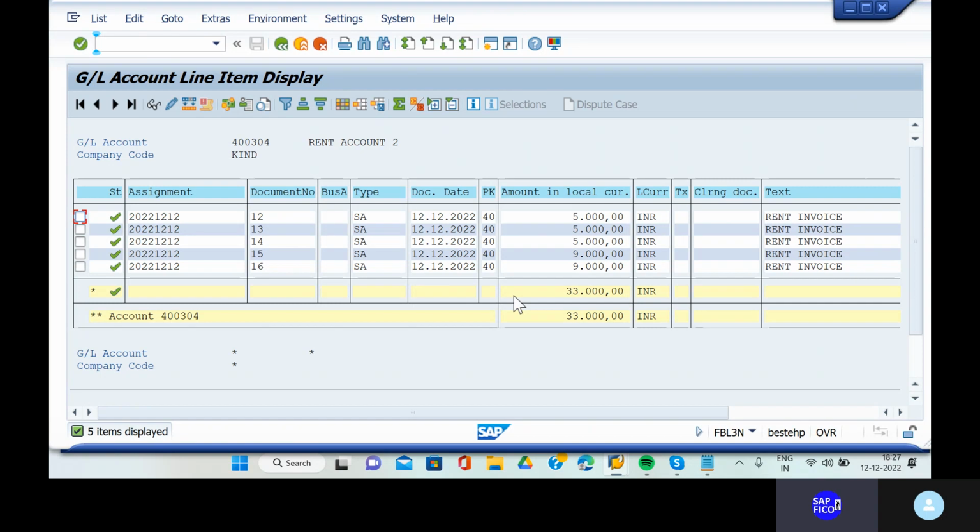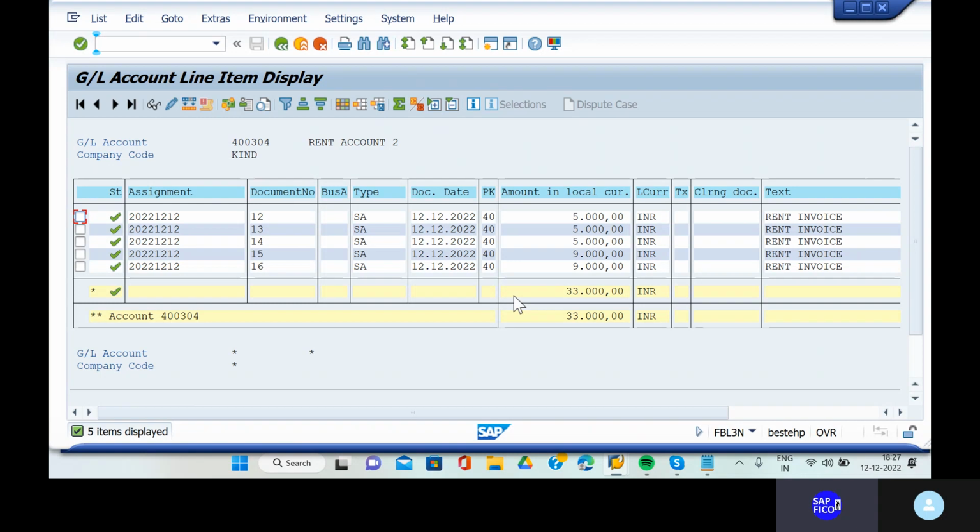Then if you run like this, automatically you will get it for anything: raw material account, bank accounts, anything. We can do it like this. If that user has some different information in the line item displays, or if the user has made some mistakes, we will do it like this only, and we will get the report like this only. We will have the information like this, with reports in the SAP system. That is the most important thing.